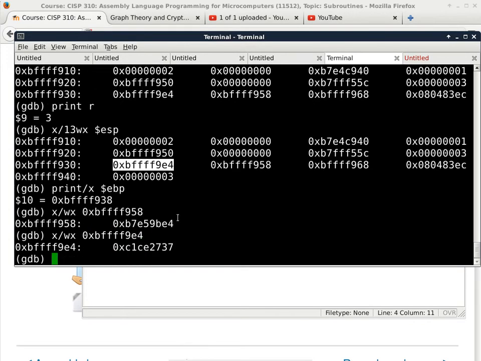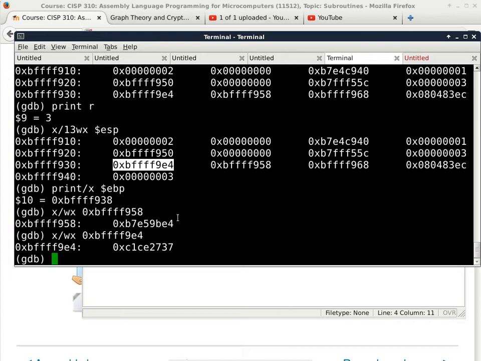And that one doesn't seem like there's a certain pattern to it, C1, CE, and the 2737. It doesn't look random to me, but yet I do not know how it is used. But we know it's somewhere on the stack, and it is in the previous call frame. But I have no idea. It's some kind of bookkeeping information, I think, but I could be wrong.